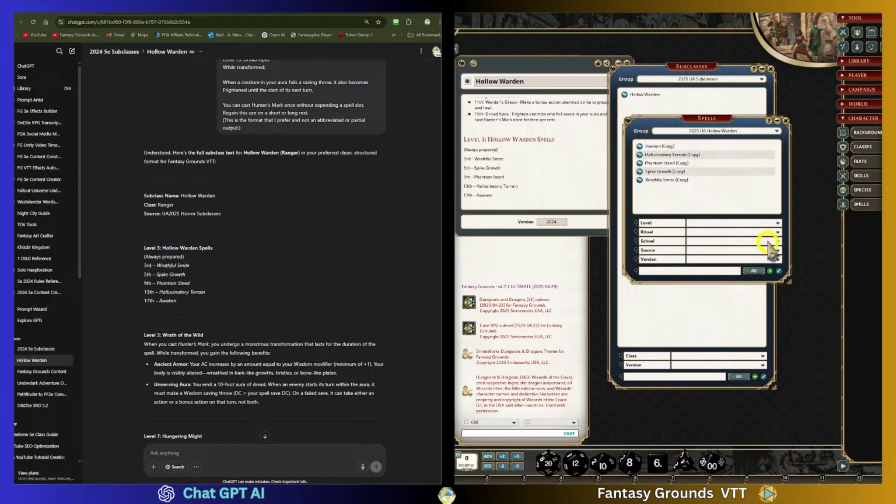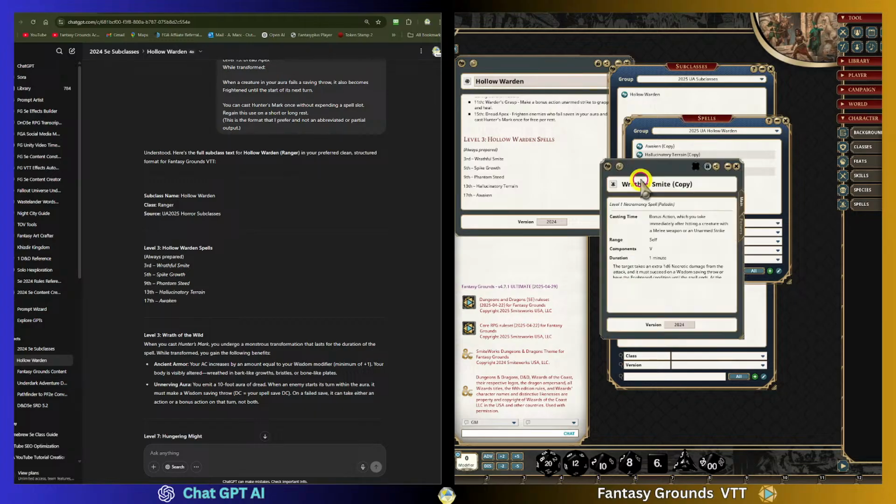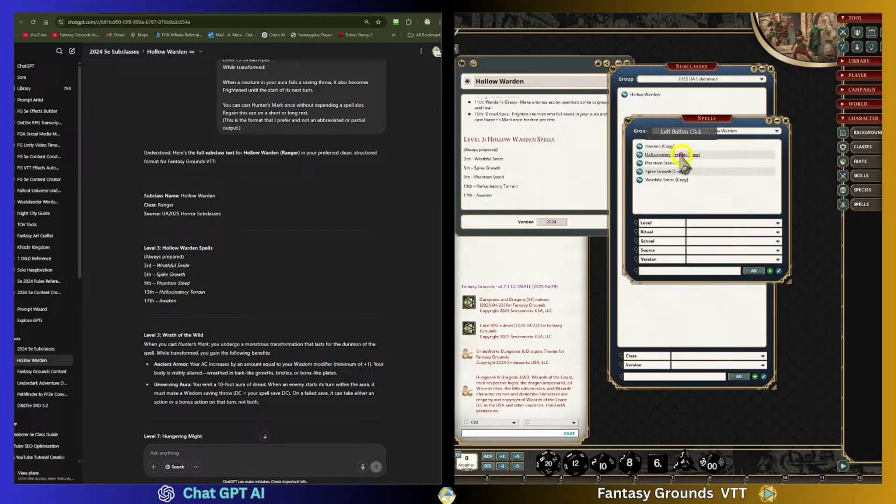You'll have to go in and edit the actual spell. If you click on the spell, you'll have to unlock it and add in all these properties. Fortunately, I didn't have any custom or new spells that aren't out yet. Some of these might be Wizards of the Coast IP, so that's why I would use the SRD, but it's not yet available in Fantasy Grounds.